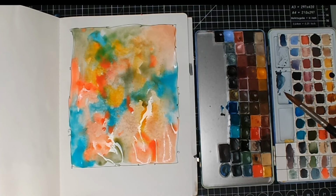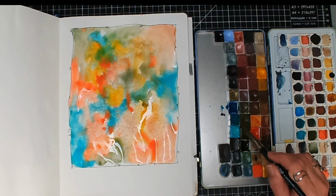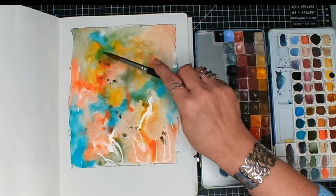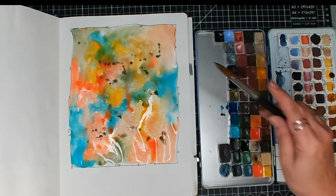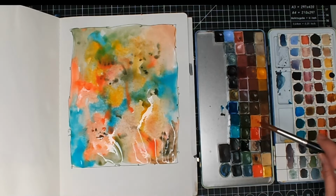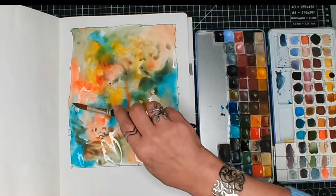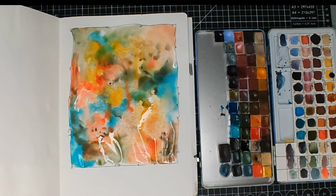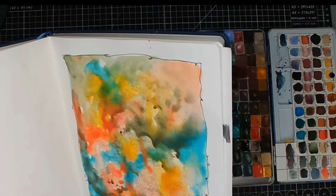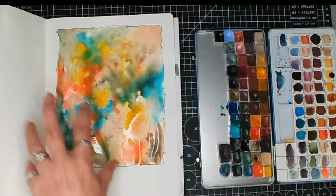I feel like there needs to be a darker colour in there. Vintage green. Arcar Creations, vintage green. How dark are you? Oh, yes. So let's get some of you in there as well. Kind of a grey green. But it just needed something a bit darker. Right, I am going to allow that to merge and mingle a bit more. And we will let that dry. And then we will come back and we will put something over the top.